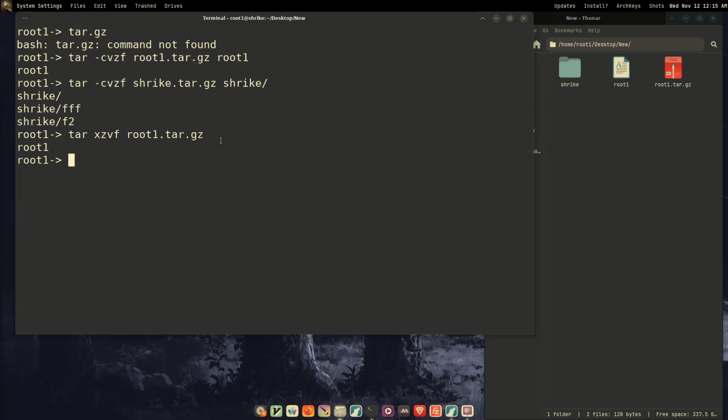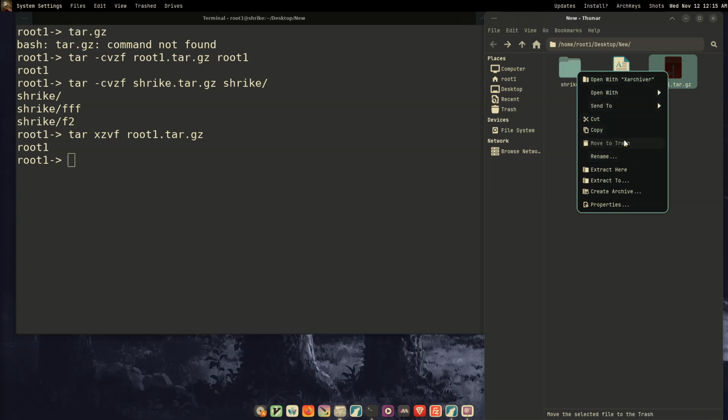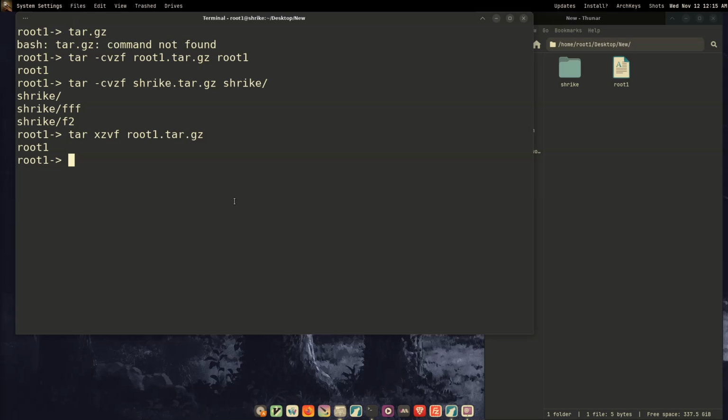So let's look, and let me extract, compress a folder. There is something I want to show you before we go to the next one. Shake tar.gz, shake. Alright, that is it.